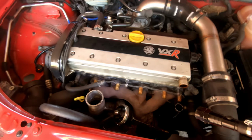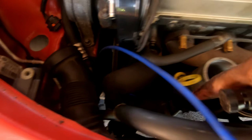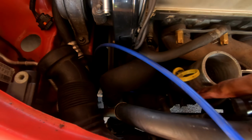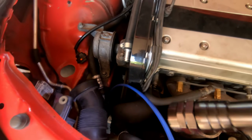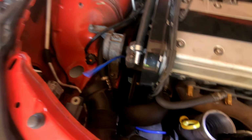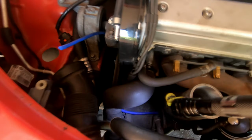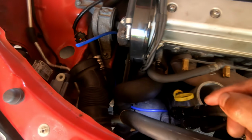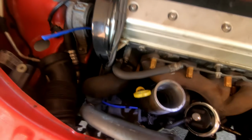I'm almost there though. It's almost ready to come off. What I've done as well with this vac line here for the BCS delete, I've left it on the reset because it's an absolute bugger to get the pipe on while it's in situ. So what I thought I'd do is obviously do it the other way around. Take it off with this, and then put the new one on. When I put the new turbo on, before I fit it on the car, I'll put that vac line on first, just to make my life a little bit easier. You know what I mean?